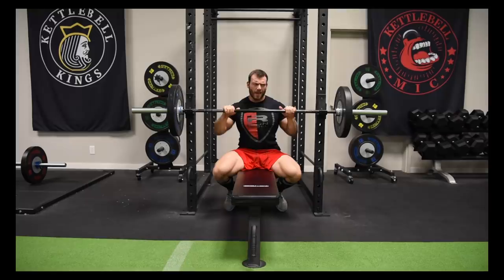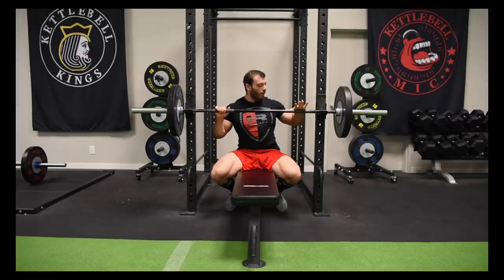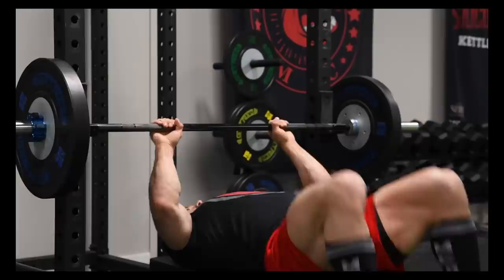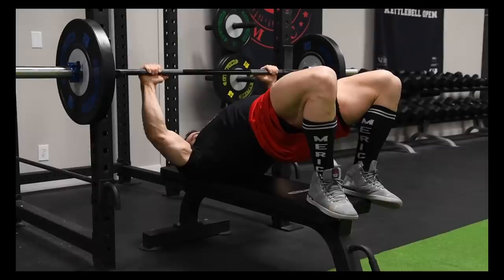You don't need to distribute the load equally — you need to make sure you're using your muscles efficiently. If you have huge arms and strong triceps and feel better with a closer grip emphasizing triceps, that's perfectly fine. If you've got a small range of motion and want a super wide grip, that's fine too, as long as it doesn't cause any pain. Most people are going to be better off with a more moderate grip. For me, I put my thumb just a little bit away from the edge of the knurling — the sharp part of the bar — and that's about the right grip for me. Once I set my upper back and find my grip, I take a deep breath into the chest, and then I have to find my foot position.